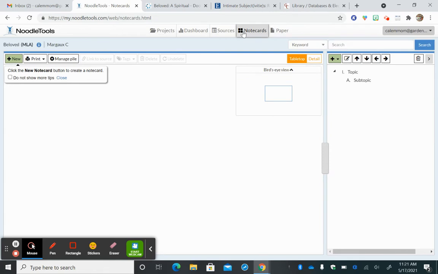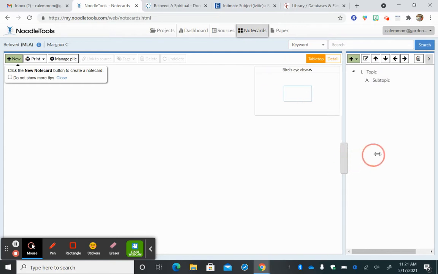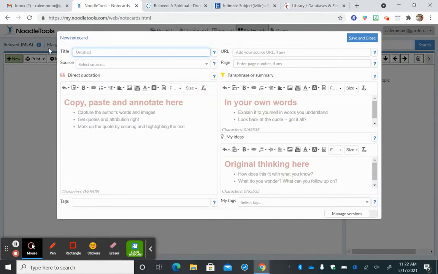So you also have the option to create an outline in Noodletools, but I don't really need that right now. So I'm going to just click on this, drag it over so I can make my note cards just a little bit bigger.